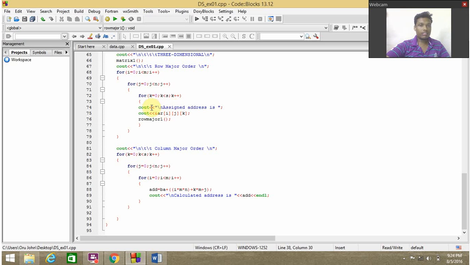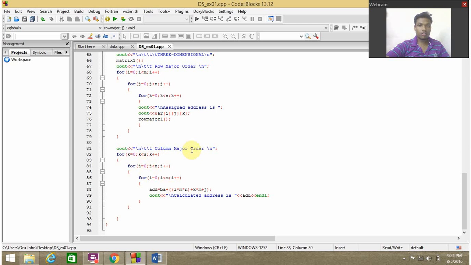So it will cout the assigned address, and it will give the address of the three-dimensional array for row major order. And I wrote row major here, which is helpful for the output.